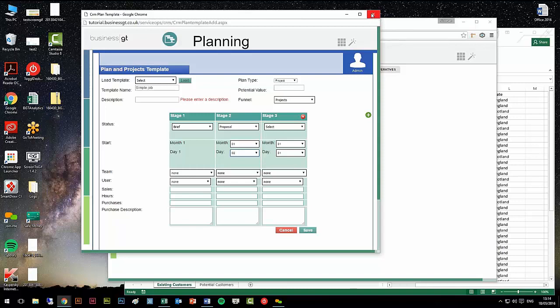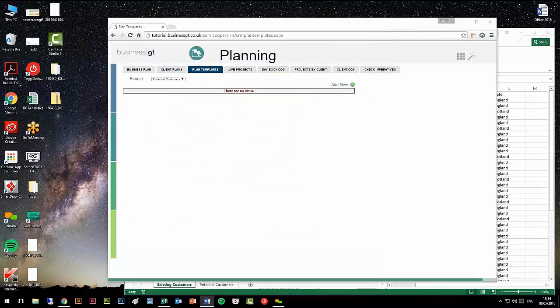taking place. Okay, so the next thing I'm going to show you is how to set up the potential values in your system. So when you're recording work with a contact, you can specify the potential value if that lead were to become a customer. So as I'm working on a lead, I can say, well, if this deal were to go forward, they'd be worth £100 to my business. And that number is always going to vary between businesses, so those potential values.